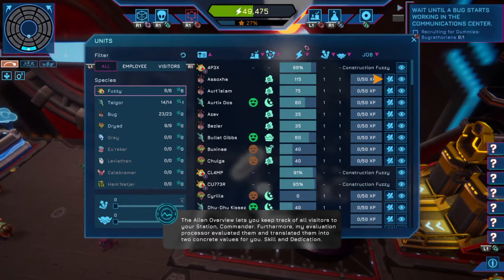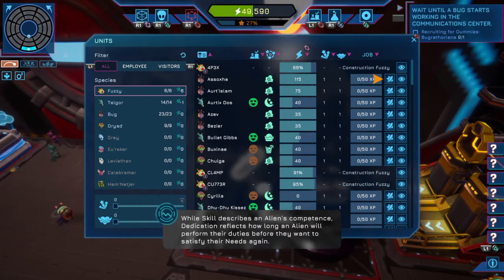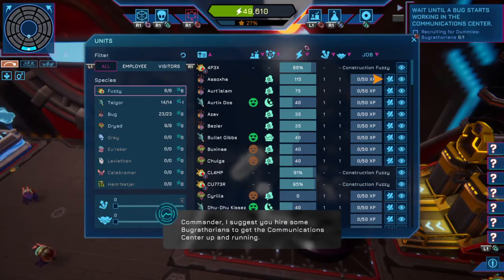Of all visitors to your station, Commander. Furthermore, my evaluation processor evaluated them and translated them into 2 concrete values for you: skill and dedication. While ability describes an alien's competence, dedication reflects how long an alien will perform their duties before they want to satisfy their needs again. Commander, I suggest you hire some Bugrathorians to get the communication center up and running.